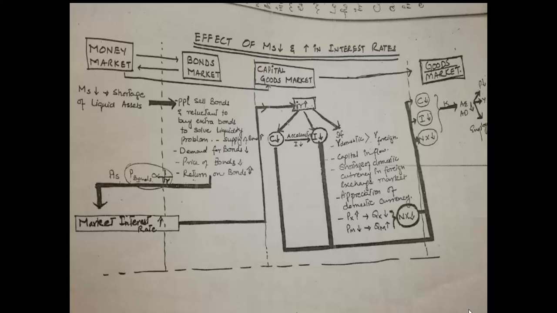They are going to move their liquid assets very quickly from India to Pakistan just to take advantage of that high interest rate. This money that moves very quickly from one country to another, so that people can take advantage of the change in interest rates, is called hot money. Please do keep in mind this money is called hot money. So, hot money will move inside Pakistan. But in order to move into Pakistan, what's going to happen? They are going to sell the Indian rupee and buy the Pakistani rupee, because they can only invest in Pakistani rupee in Pakistan.